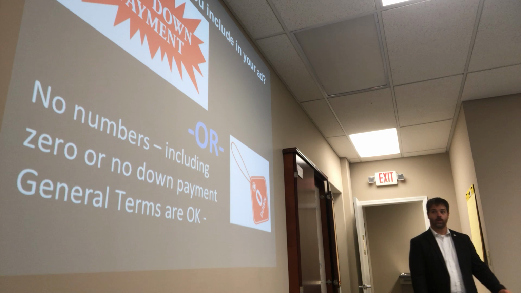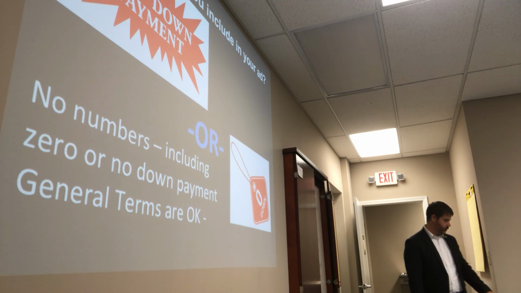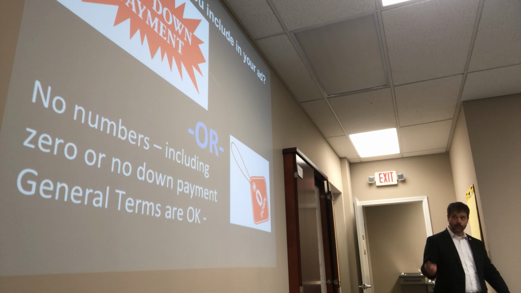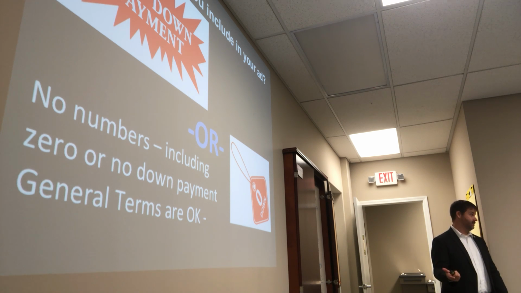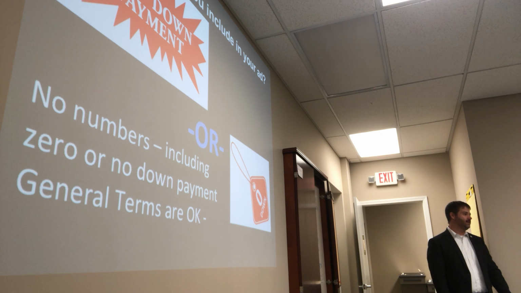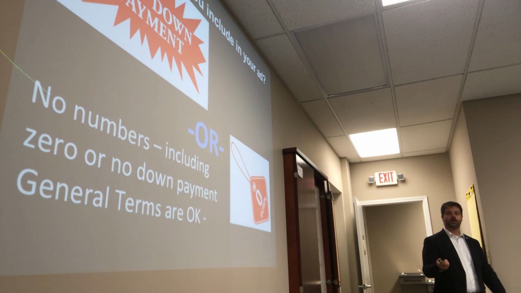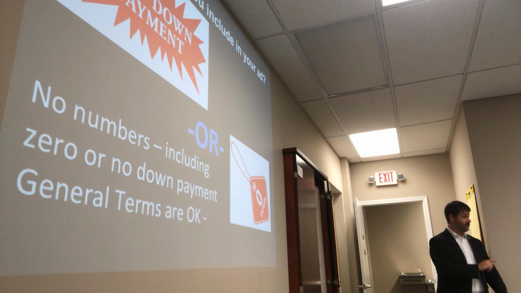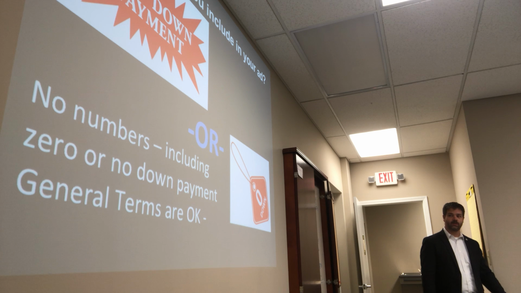So which of these would be okay for you to say without a full disclosure under Regulation Z? Low down payment. Low down payment, that's cool. That's relative. Low could be like 50,000, could be 5,000, depending on what you're comparing it to. Zero down. Everybody gonna get zero down? No. That 580 credit score who's had a credit card for 2 years, they're probably not gonna get zero down. So that's gonna be reserved for good credit, people who are really not high risk. So again, that would require, hey, if you're getting zero down, this is what it takes. Full disclosure of all the terms. No numbers, typically including zero down.